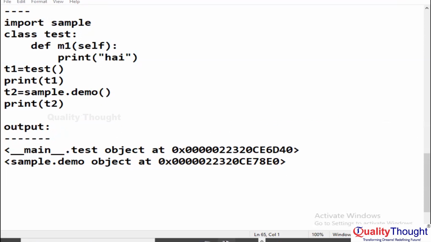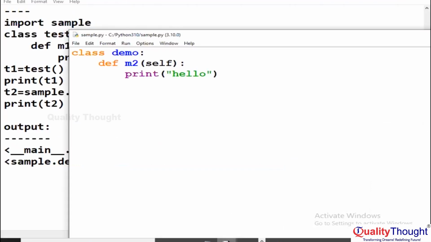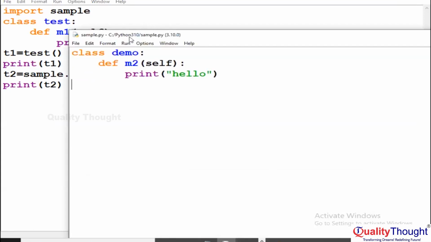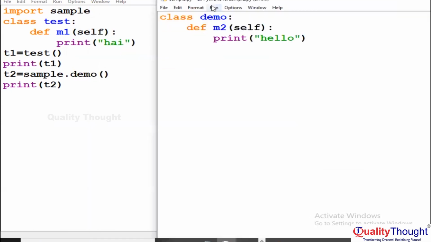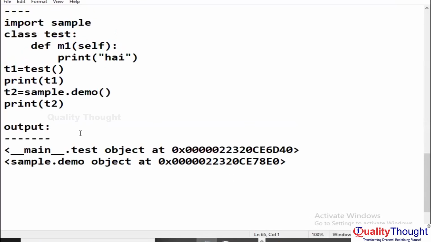Okay, here I am creating a Python file. That file name I am saving as sample.py. This sample.py file and my other file are both in the same location, the C colon Python 310 folder. Yes, sir. Got it. If there is any confusion, if you are interested, we can write this one also.